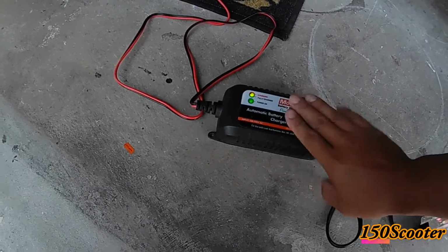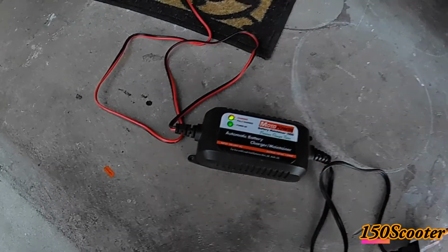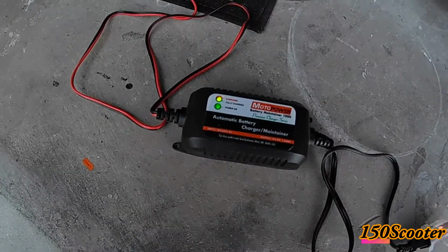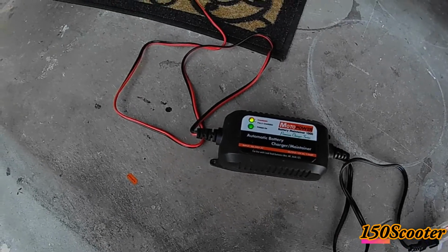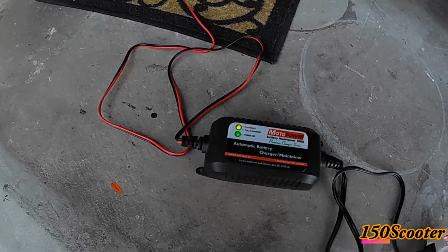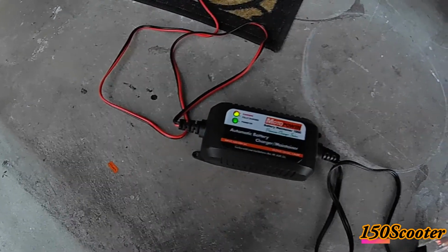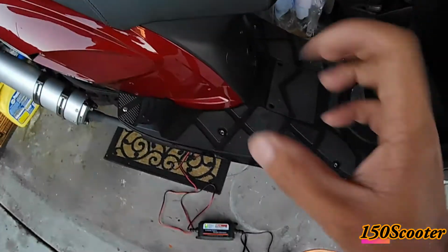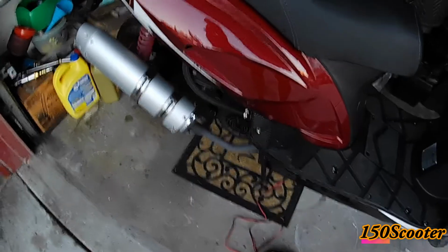So I would definitely get this one for backup, in case you need it. You never know, like if you go on vacation for a month, you might just plug this in, so it's charged for you. So you come back and your battery is fresh and charged, and you don't have to worry about your battery dying. Also, it keeps your battery in good shape, because a scooter battery is a very small battery, so when it goes out, it's pretty hard to get it back.